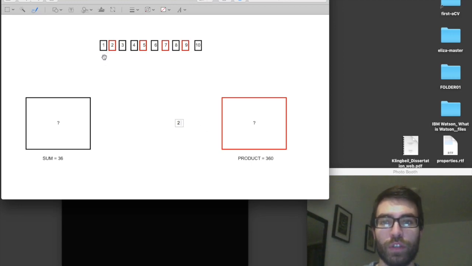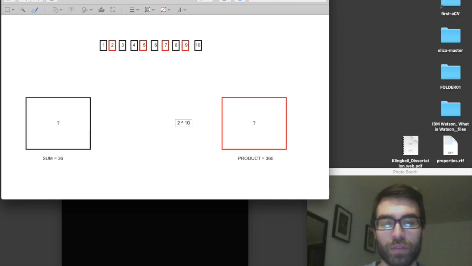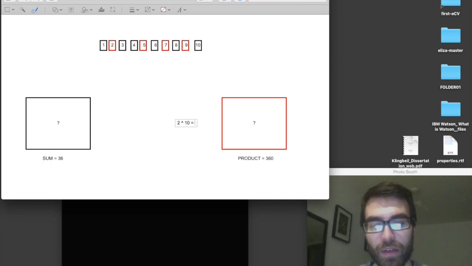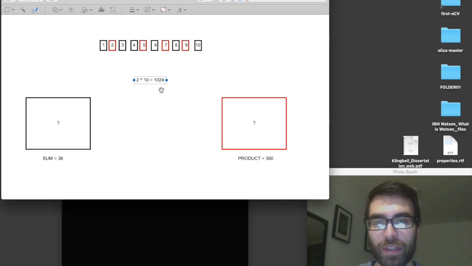So if we multiply the possibilities of the first card and the possibilities of the second card and so forth, we get 2 to the power of 10. That is 2 times 2 times 2 times, and that's 1024. That's as many possibilities as you've got by just randomly choosing some cards to go into group 1, some cards to go into group 2.